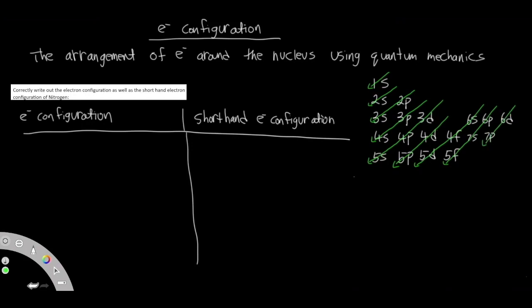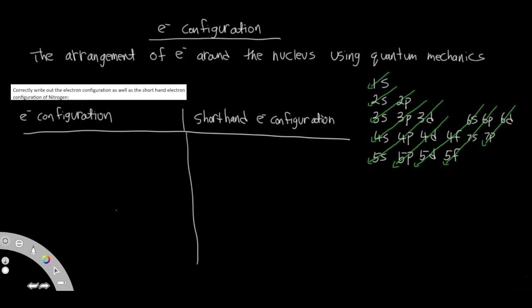Let me get there shortly. Just be a little bit patient. Let me explain what this means here. We're first going to put our lowest possible energy subshell first. We start from here on the bottom, and then eventually we work our way up. So the higher up we go, the higher the energy level.